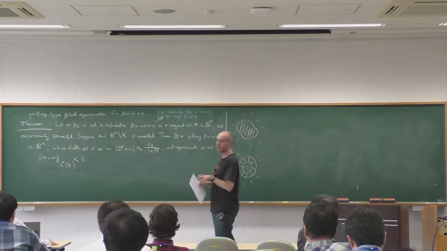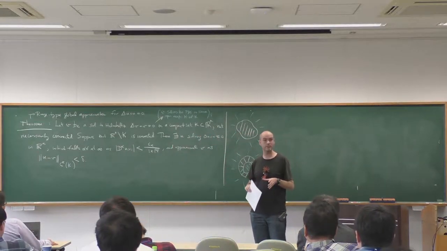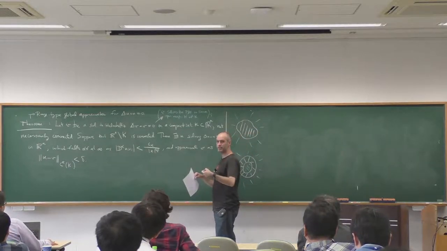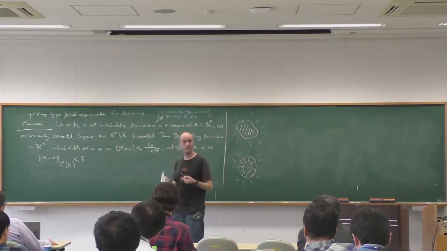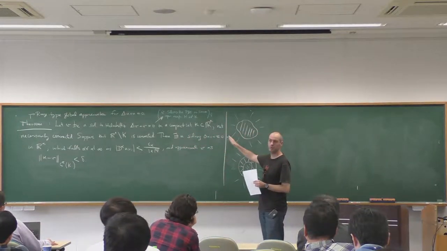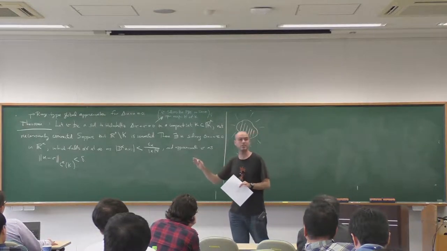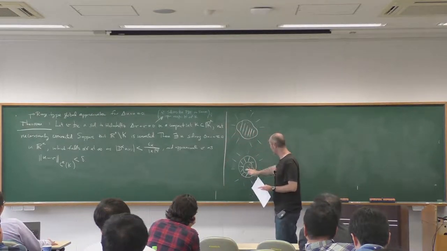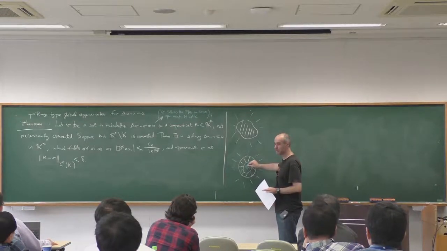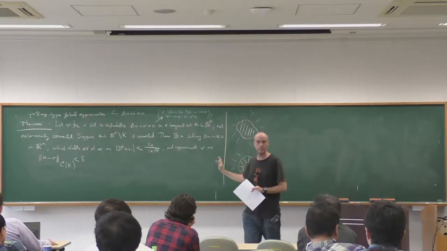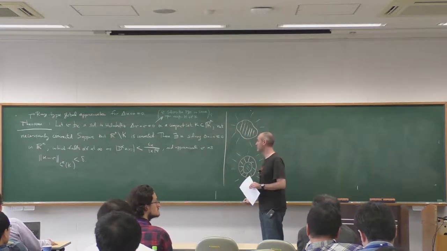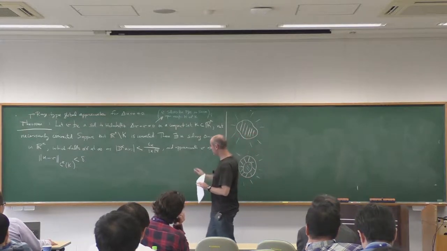You have local solutions that cannot be globalized. And you'll see in the procedure why, because there are some singularities that you want to get rid of, and if in the complement you cannot push your singularities to infinity, then the singularities, for example, in this case, will stay in this compact region. So it will not be a global solution. It will be a solution with singularity. So this is important.